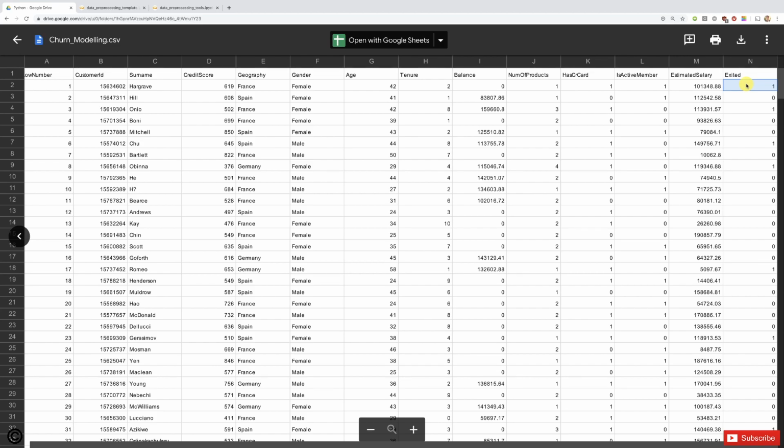That's how they make money. The more customers they have, the more money they have in the bank, and the more they make from the diverse products they offer to their customers. So of course their interest is to keep the maximum number of customers, and therefore they made this data set to understand the reasons why customers leave the bank.